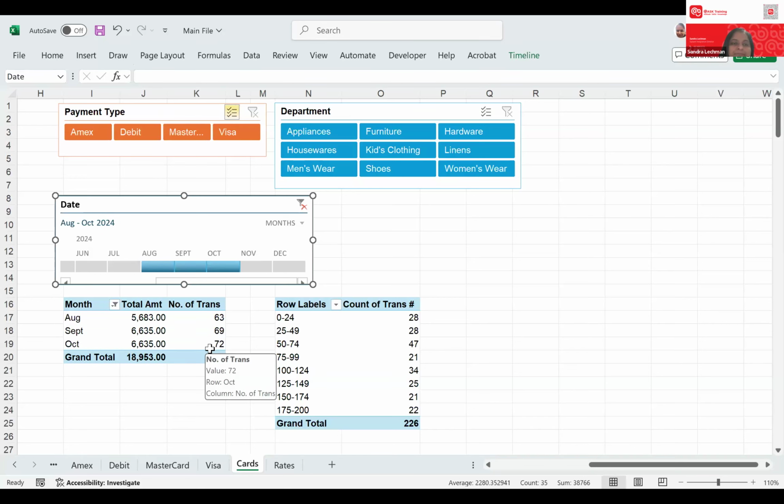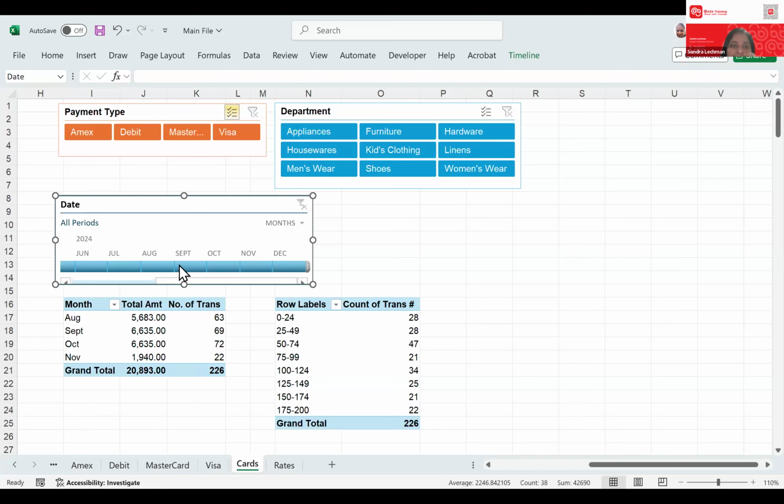Whatever you are selecting, the label will update at the top left-hand corner. And the top right is, of course, to clear the filter.